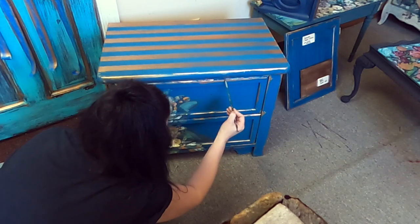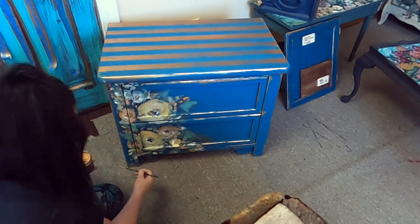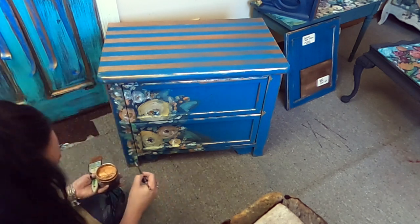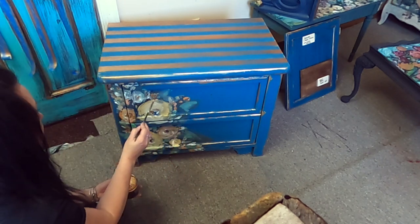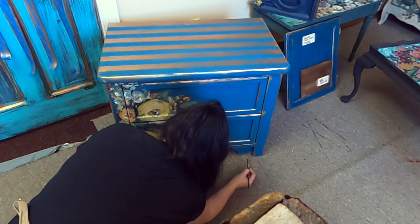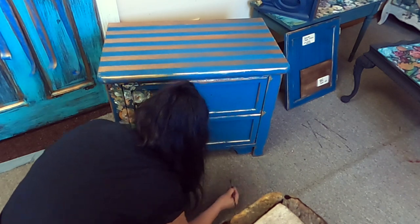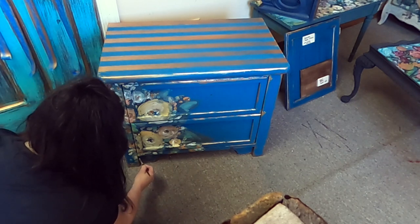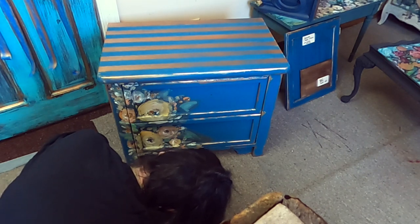So a friend gave me this little piece, and she was back into my story here in the last week or so. So I invited her to come back. And she kept saying, wait a minute, this is the piece I gave you? I'm like, yep. It's not even done yet, but already you wouldn't really even recognize it because it had been in her basement and it was just wood looking. I think it's like a particle board. It was starting to warp a little bit too.